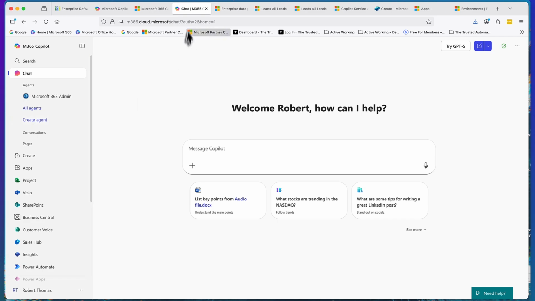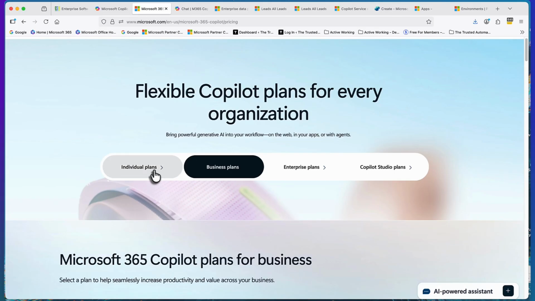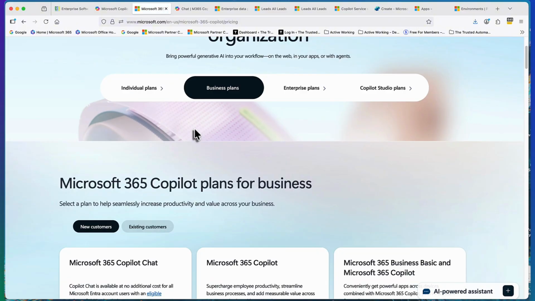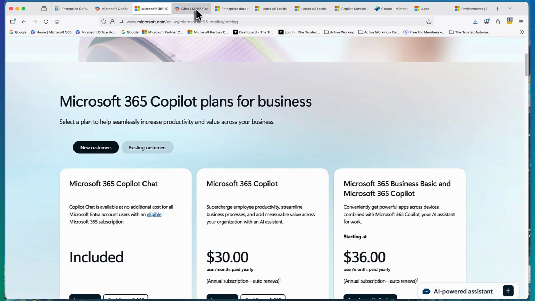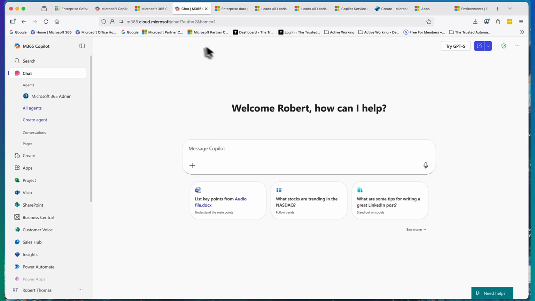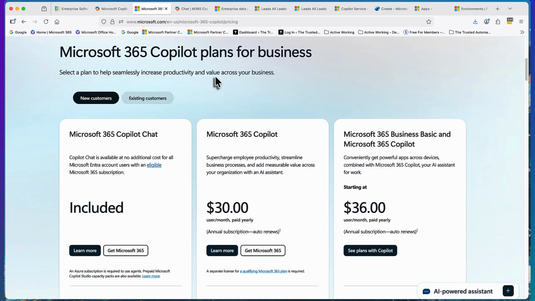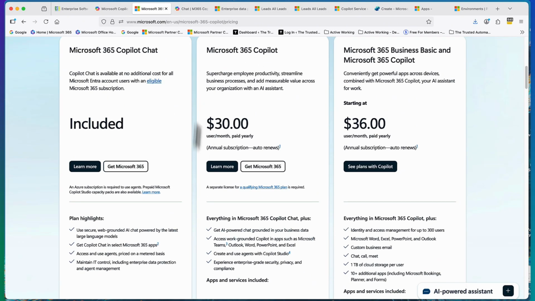So if you're paying, let's say, for Business Standard or Business Basic, those are the two plans you'll be paying for. You'll get this for free. Well, not free. It's just tied in. Business Standard is like $12.95, $13 a month. Business Basic is like $6.95. Right. And I covered that in a previous video, but I just wanted to give you that insight.